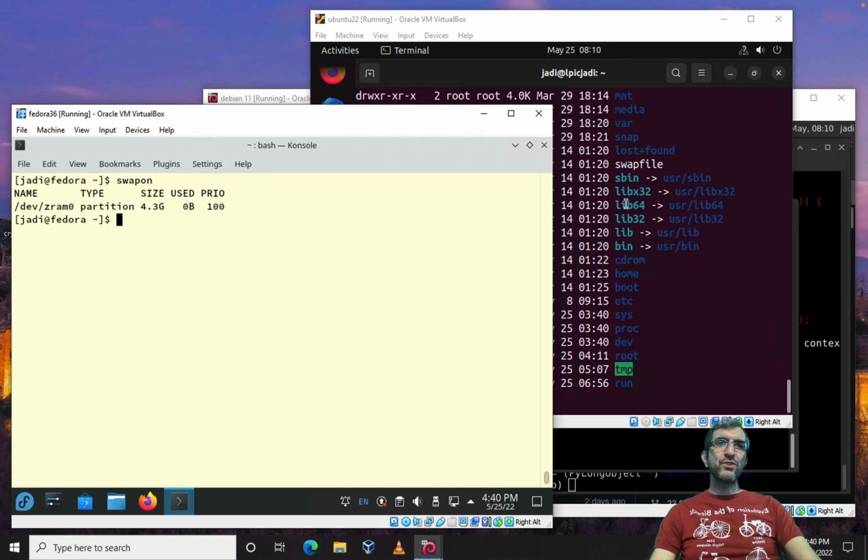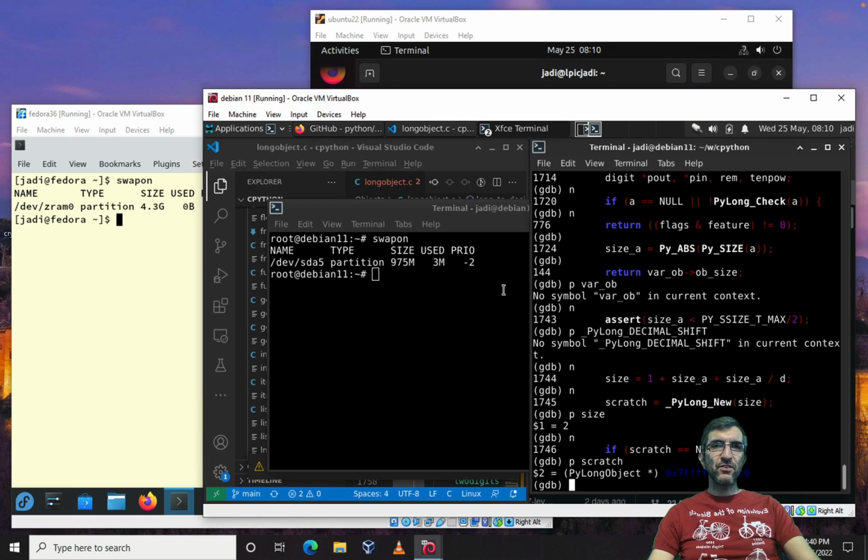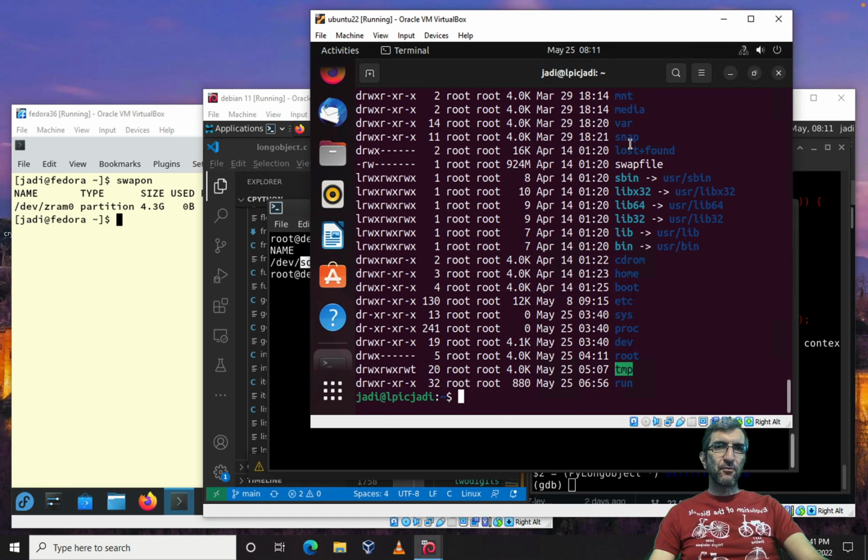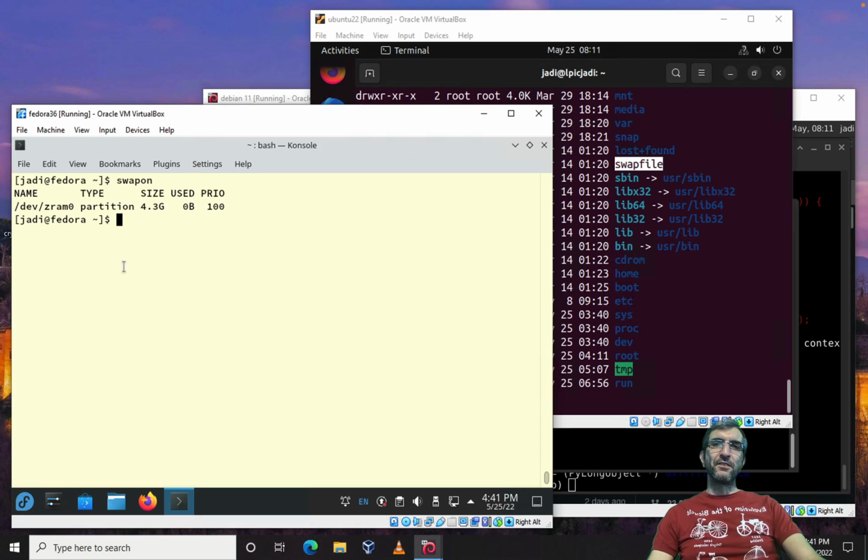So we saw three different styles. On the latest Debian, we have a partition on our disks for swap. On Ubuntu, we had a file for swap. And on Fedora 36, we had the zram. For sure, you can configure any GNU/Linux distribution you have to use any of these. We can install zram on Ubuntu. We can add a swap partition to our Fedora, and it's configurable. But these are the default installations which I did.